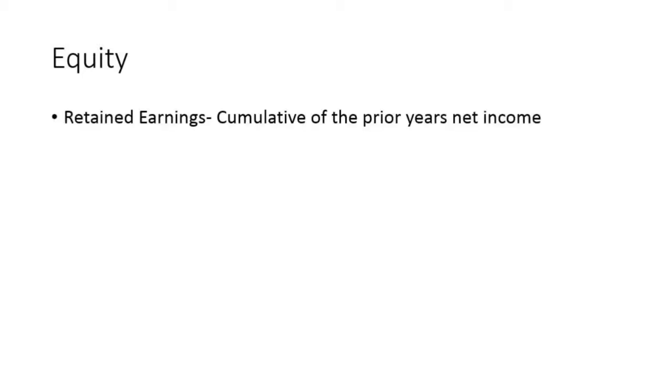Next, we have equity accounts. In equity accounts, we have the retained earnings, which is going to be something that you see after your first year of being in business. The cumulative prior year's net income is what is included in the retained earnings. So you have a loss in 1 year and a profit in another year. The retained earnings is going to be the net between the two. That's a roll forward number, just like everything else in your balance sheet. Your balance sheet continues to live year after year after year.